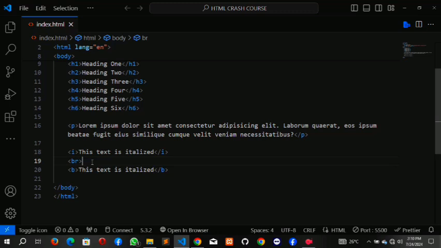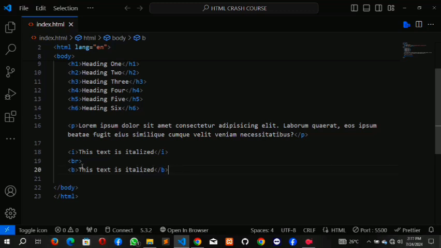So break signifies that it's taking the content after it to the next line. You understand? So I'm saying, after this italics right here, we'll leave a line and put the next thing there. After this text is italicized, skip a line and we'll move to the next line and put the next content.